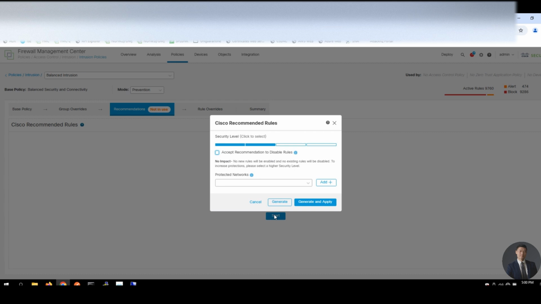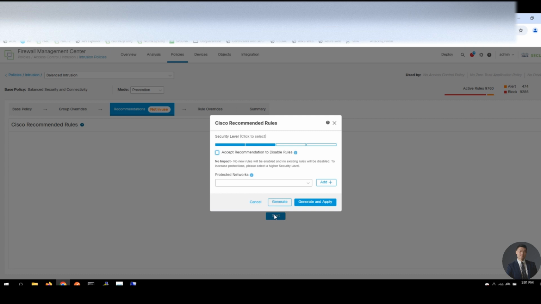Recommendation will not select from enabled rules in the selected security level. That means if my base policy is security level 2, which is balanced, and we select security level 2 here, we'll never enable additional rules. The only way to enable additional rules is to select a security level higher than that of the base policy.